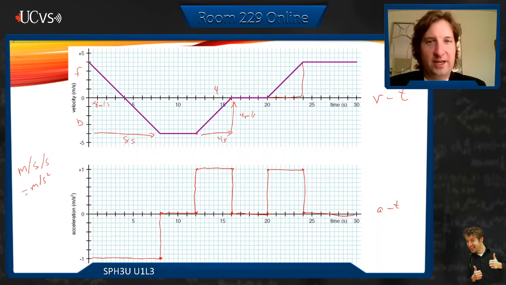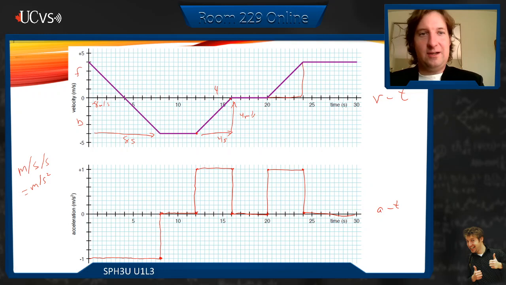So you can see here we have a VT graph. This is saying it's slowing down while this slope is negative, right? We're going down the hill. The values of the slope are negative. Here it's flat, so there's no slope. So this is really telling us, going from the VT to the AT, we're talking about graphing the slopes.